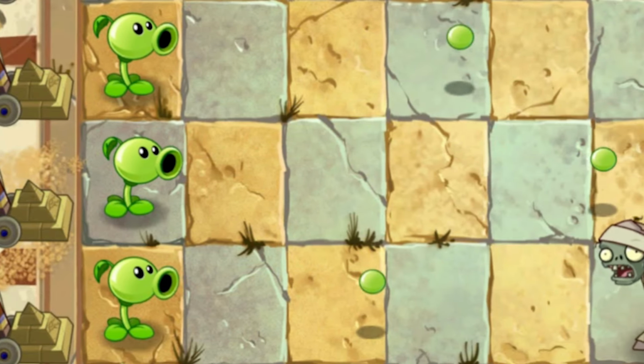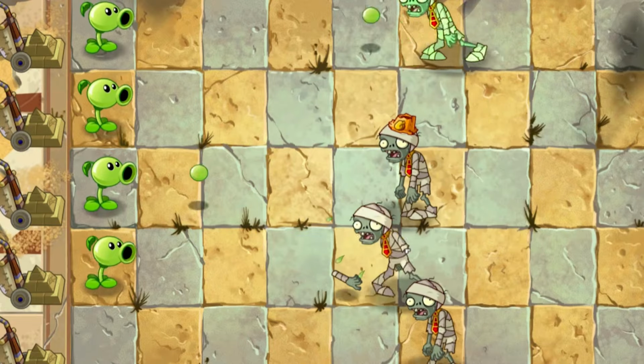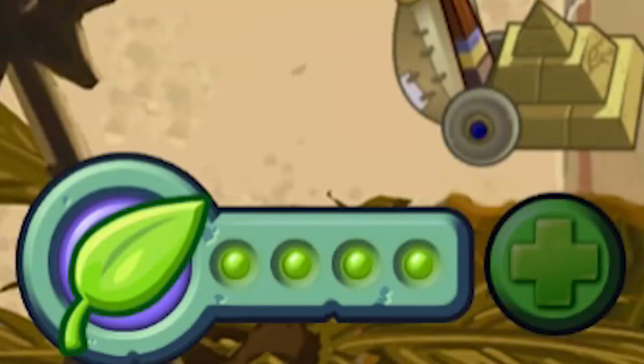Let's begin that day with an interesting fact. It takes 7 cells for the level 2 PEASHOOTER to kill the conehead zombie. Except for it, nothing special happened here though. I just had a lot of plant foods.